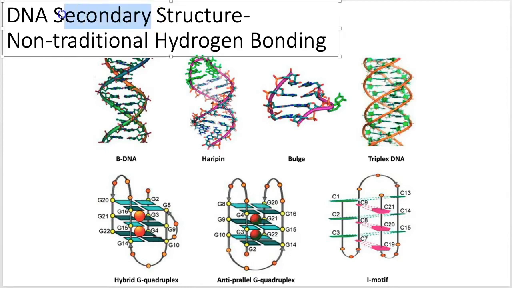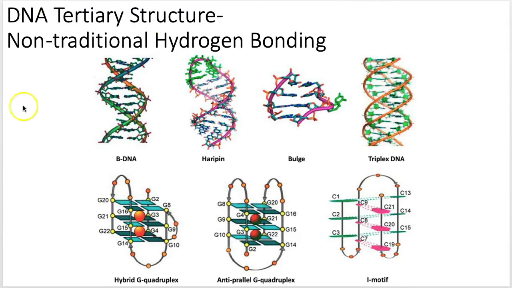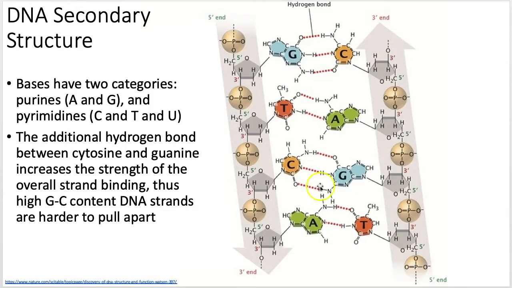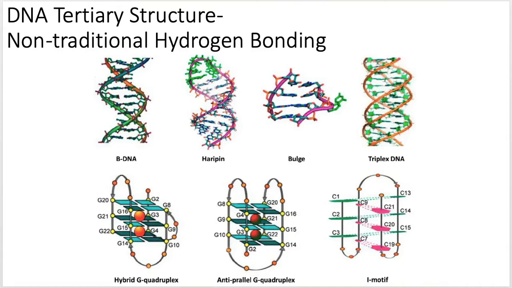DNA itself, so this would actually be tertiary structure, my bad. You can have non-traditional hydrogen bonding. Traditional hydrogen bonding is called Watson-Crick bonding. That's the idea of having 3 hydrogen bonds between G's and C's and 2 hydrogen bonds between T's and A's based on their structure. It doesn't have to always be that way. It was predicted early on that you could have alternative hydrogen bonding, and it was found 20, 30 years later, when we had the technology to actually see it.